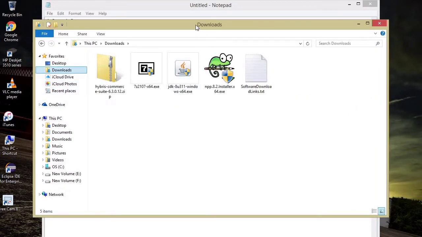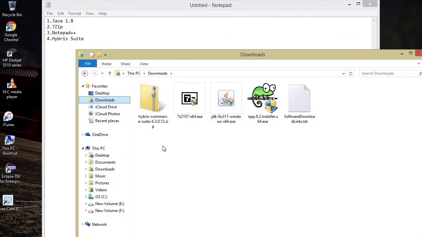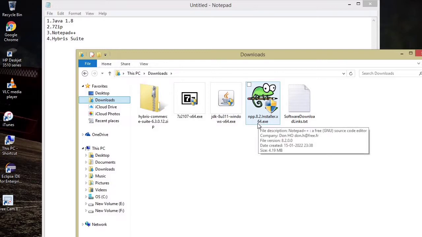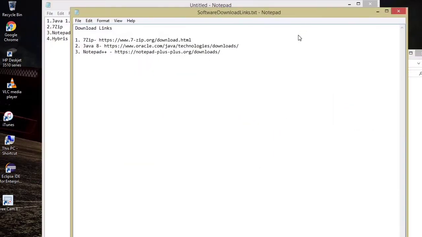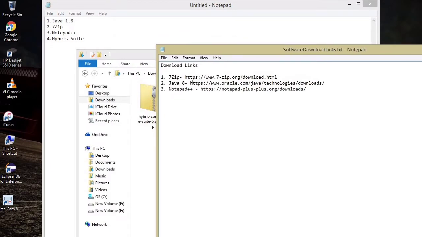As you can see, I have already downloaded these softwares. The first one is Hybris Commerce Suite, the second one is the 7-zip file, the third one is Java 8, and the fourth one is Notepad++. So I have downloaded from these links. I have gone to these websites and downloaded it, Java 8 from the Oracle website.